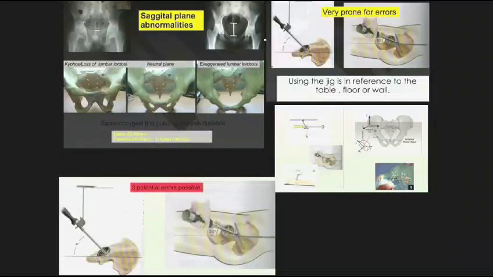So this intimate relation has to be studied if you want to do a good THR. If you do THR in such a patient where there is a kyphosis, the pelvis is fixed like this, and if you put the stem and the cup as in any other case, what will happen is the moment the patient extends the hip, there will be a posterior impingement, anterior edge loading, and anterior dislocation in the standing position. It's going to happen. So the idea of this talk is how to reduce it.